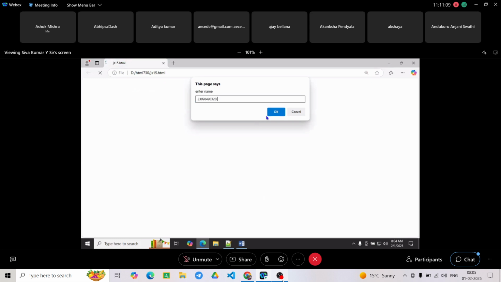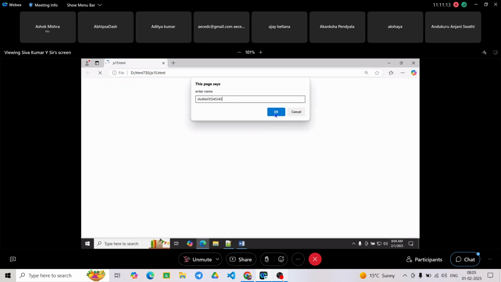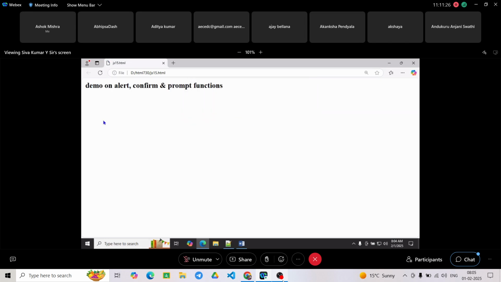It's a text box only, sir, any data we can type. If I don't type any data, what happens, sir? Blank. Nothing typed here, directly OK. Not visible, sir. Blank is not visible anywhere.